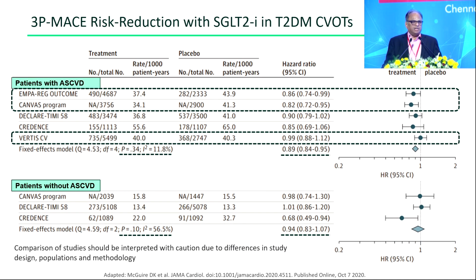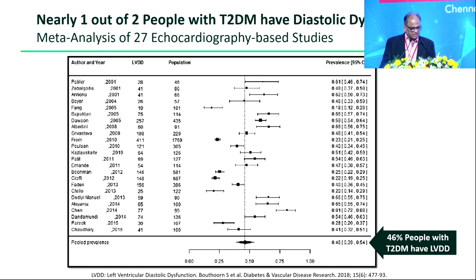Now, it's not just what we have to think about, but we need to know whether it has gone into the clinical trials as well, because we know the pathophysiological benefits of that. One of the first things that we have is the EMPA-REG OUTCOME trial, and then the CANVAS trial, as well as the DECLARE-TIMI trial. All the three trials have shown a definite and very significant MACE reduction. One of the things about the EMPA-REG OUTCOME trial is that CV death is also reduced in highly vulnerable heart patients.